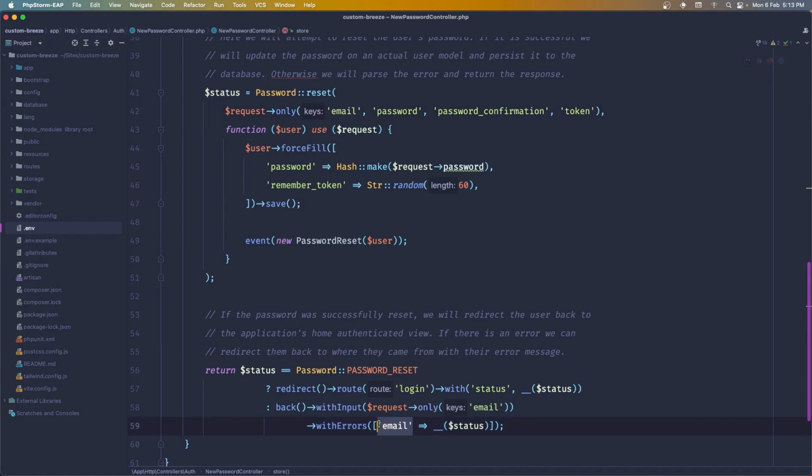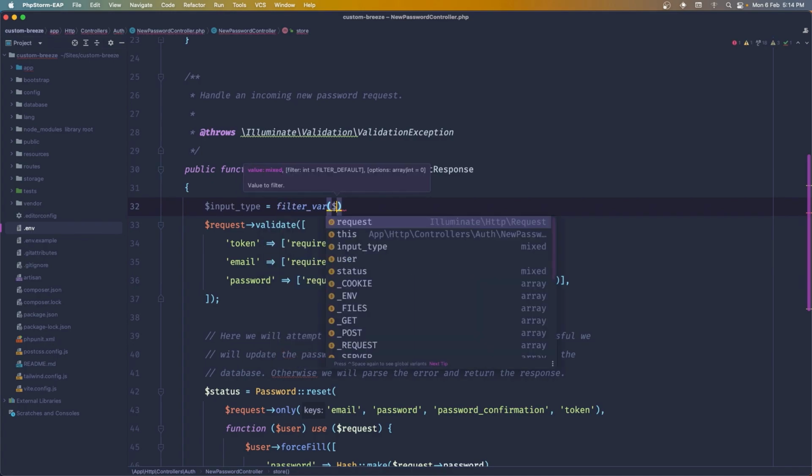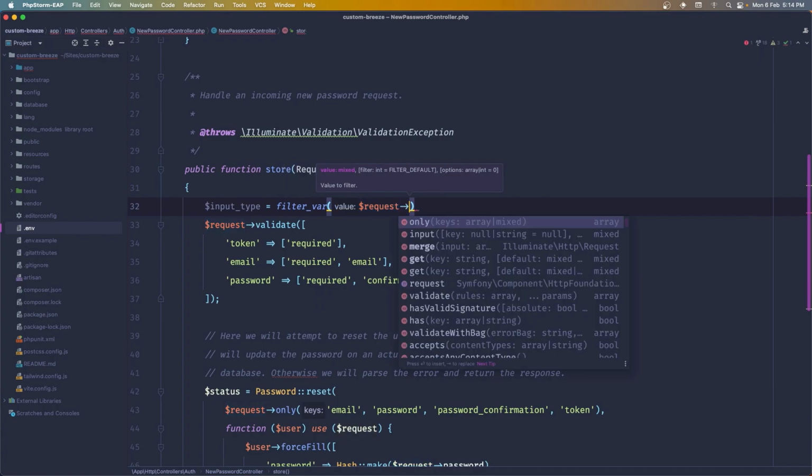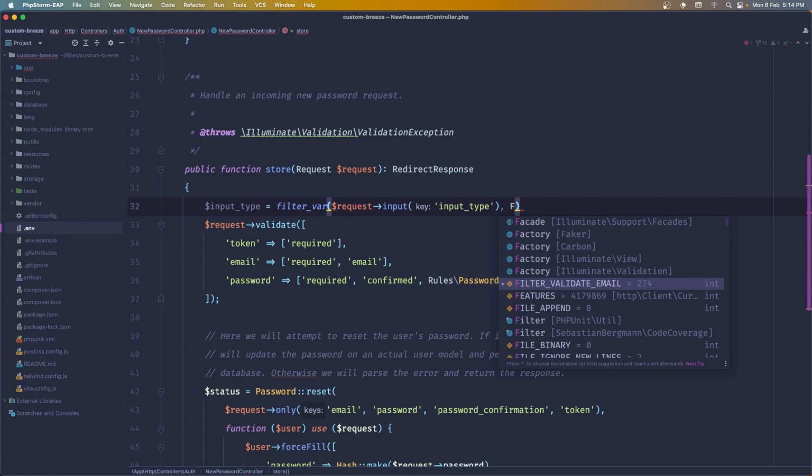When we have the email, we need to change that. So let's create the variable input type, the same we have done in the previous controller, and let's assign with a filter var, add here the request input, and the name is going to be input type as well here, and add the filter validate email.